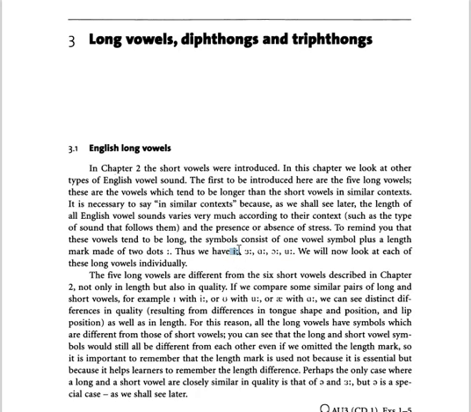The long vowel E and long vowel A and long vowel O and long vowel U. And we must distinguish between long vowel O and long vowel U. When I say O, when I say U, there is a difference between the 2 pronunciations. We will now look at each of these long vowels individually.